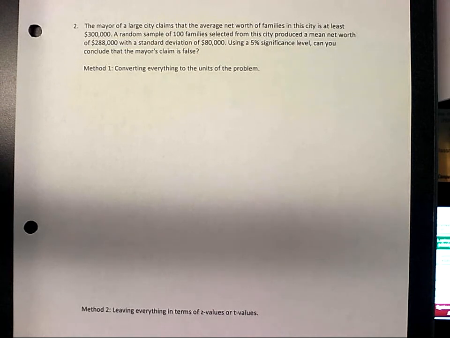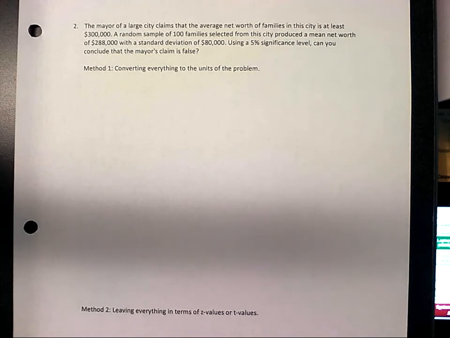And we also had our test statistic, which was 7.65 grams of fat. We left all those things in terms of grams of fat. But then we said if we're going to compare our test statistic to our critical values, another thing that we can do is convert everything to z values, and that's what we did with method number 2. So where we're going to start off today's class is just doing another example with converting everything to the units of the problem, which for question number 2 is just going to be dollars. And then in method number 2, we're going to convert everything again to a z or a t value.